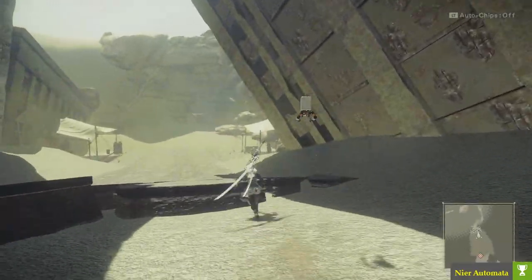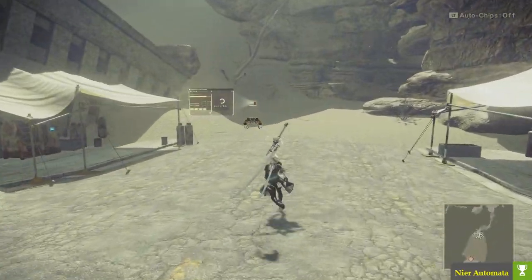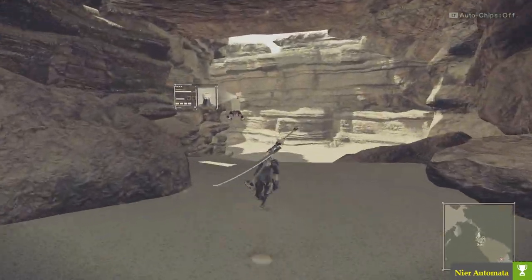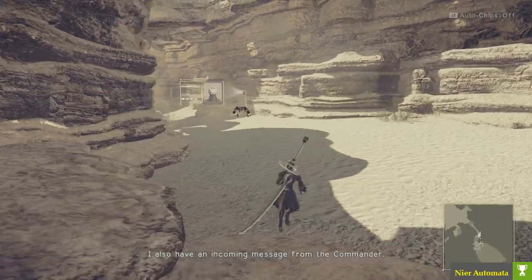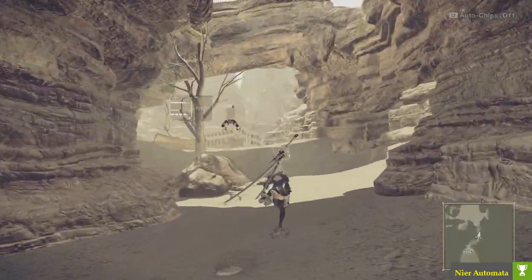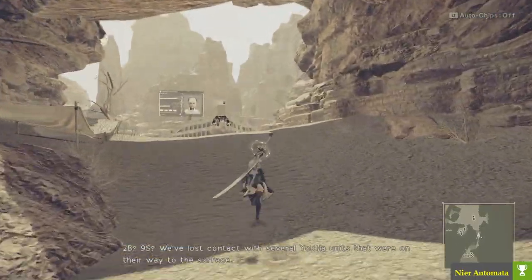Now we are going back to where we spawned at the beginning. Now this area is possible to reach. And we will fight the robots, 2B, the big 9S robots, and we get XP.